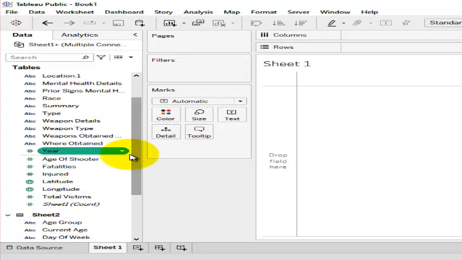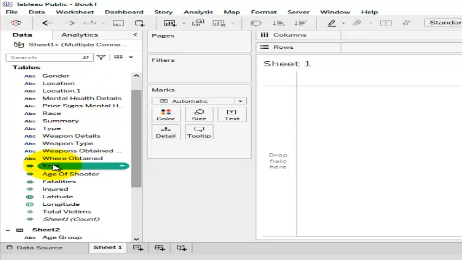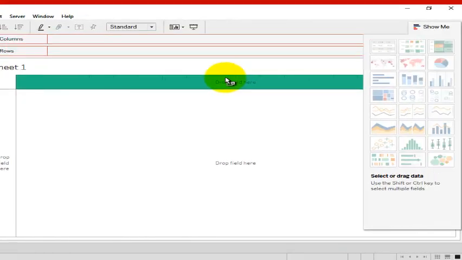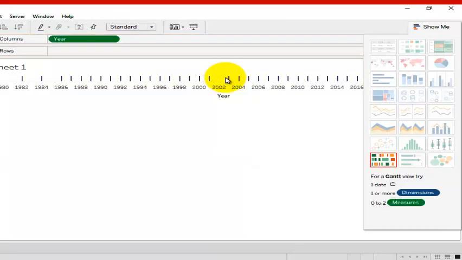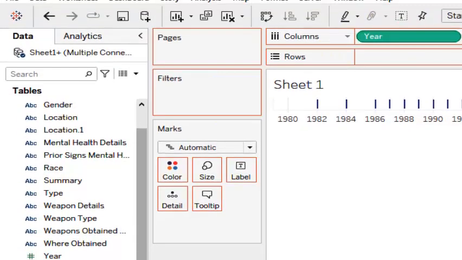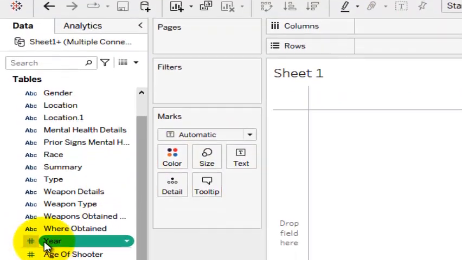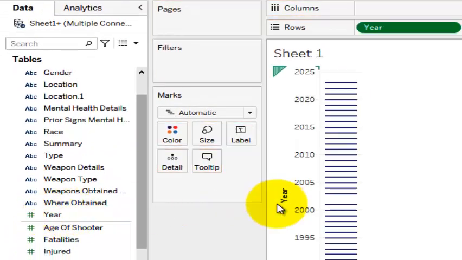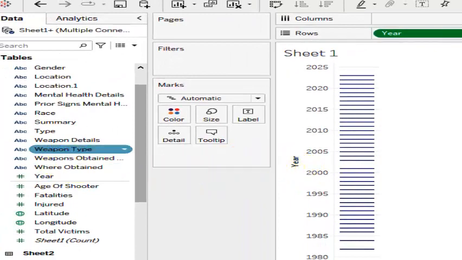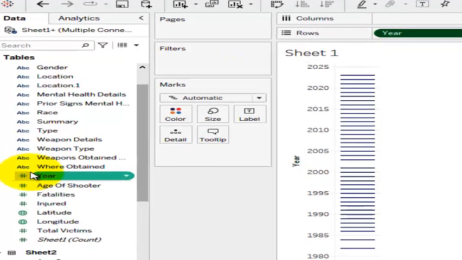Okay, so we are going to get the year now. I'm going to click on here, and I drag and drop here. Once I drag and drop there, Tableau is going to put it there. Or I can simply drag and drop on this field, that is, if I want it to be along the row. So whichever way you want it to be, you drag and drop.